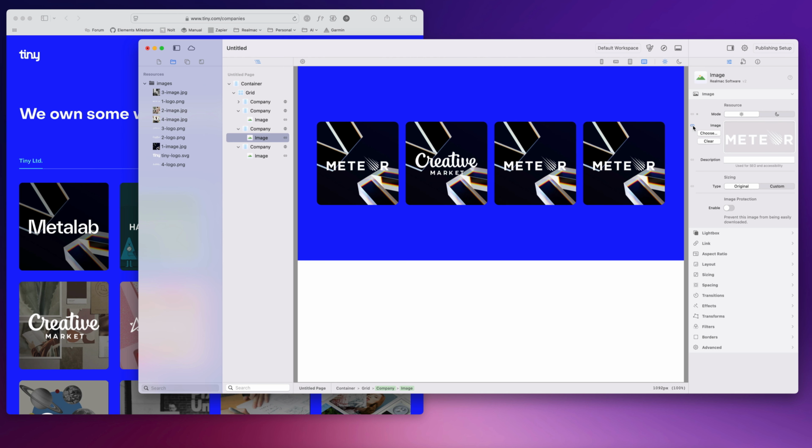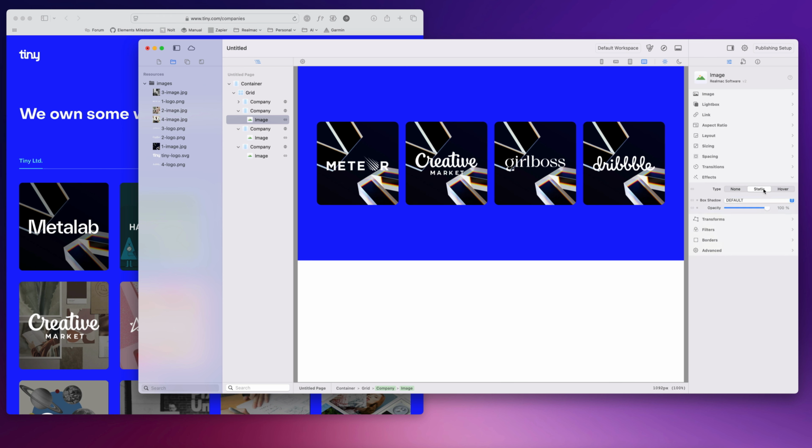And we'll do the same here. We'll break the link. And where's logo 3? Boom. And the same here, we want to break the link, and where's my logo 4? So that's looking good. We've only broken the link on the image, and that means if we change any other values in here, let's do some filters, for example. Like if I blur this, it will blur all of them. So this is really handy, or if I change the size of them, whatever, they're all unique, but they're sharing those values.